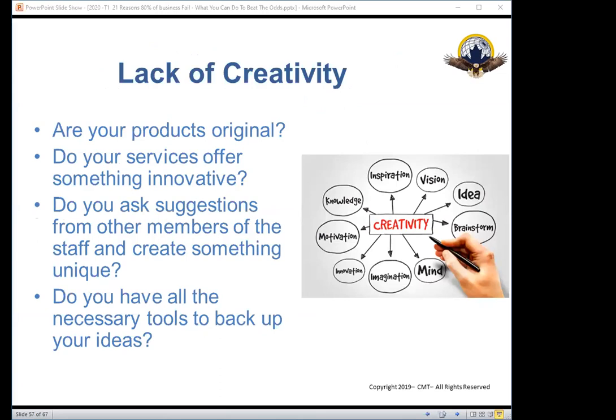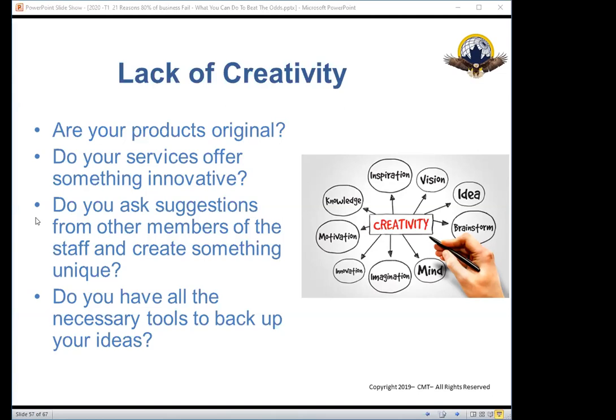So let's go to lack of creativity. We're pretty close to being done, guys. Are your products and services original? Do your services offer something innovative? And all these questions are meant to spur your mind. When you answer these questions, you'll be surprised that those answers, when we look at those together, I will pull out the marketing pieces. You may not recognize that what you're doing is writing marketing at first. I guarantee that after we go through the process, you'll begin to recognize what is marketing. And then you'll be able to see and go through your own brainstorming process and your own creativity process. And then you're going to be able to create your business to that next level that you want. You're filling those gaps.